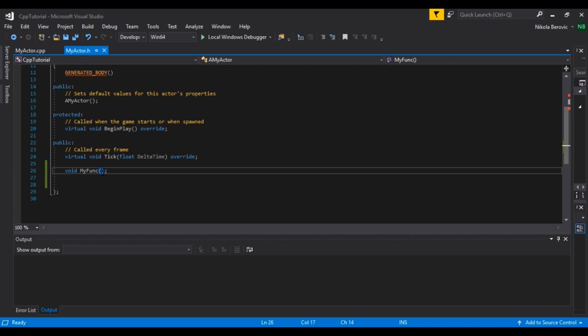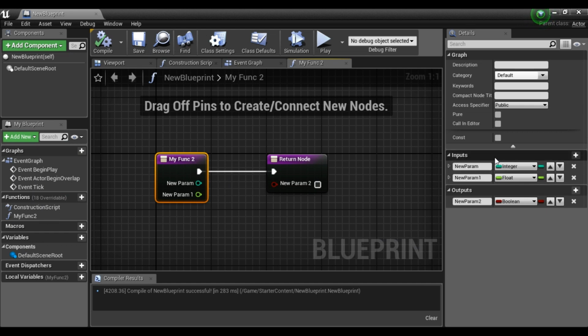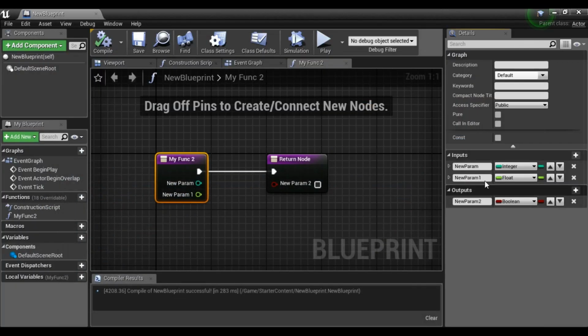So let's make an example of this by using some kind of inputs and outputs. We have inputs of integer, float, and outputs of boolean, only boolean. So in this case we will say bool myfunc2, and in brackets we put inputs. Inputs are integer and float.